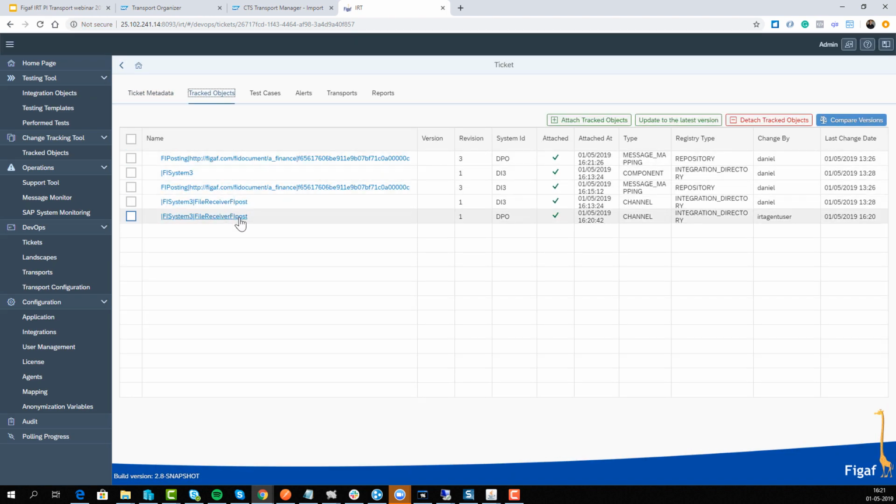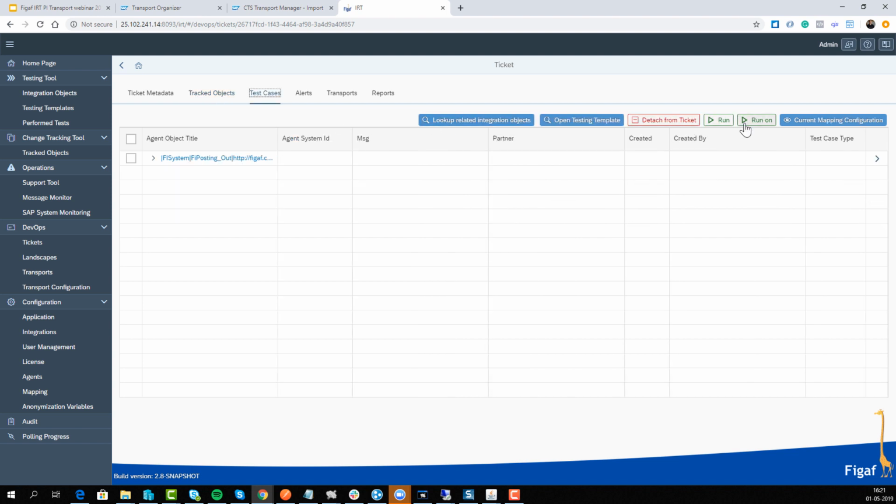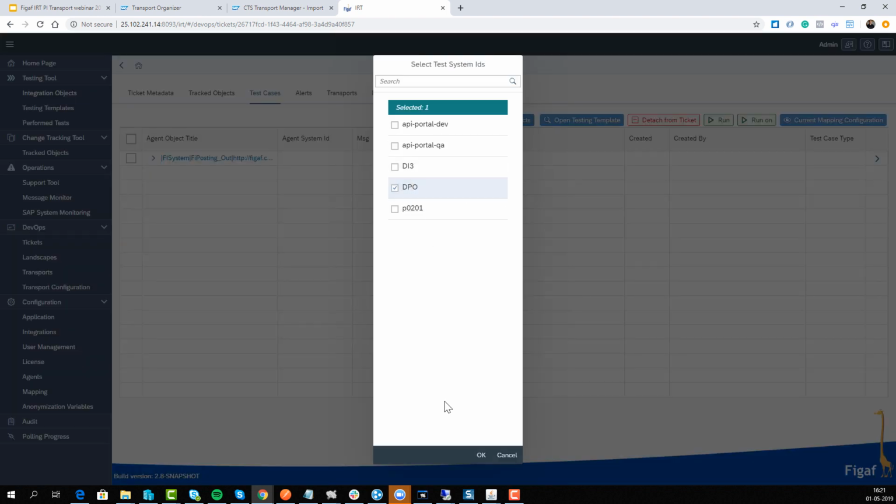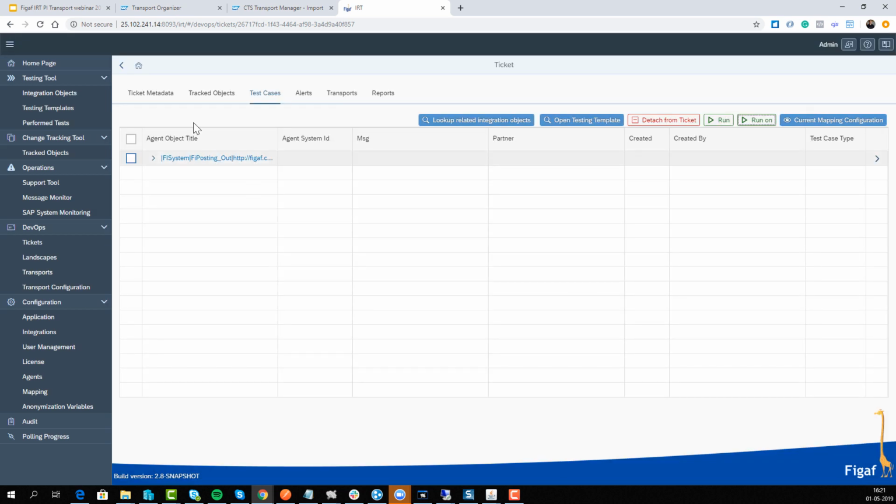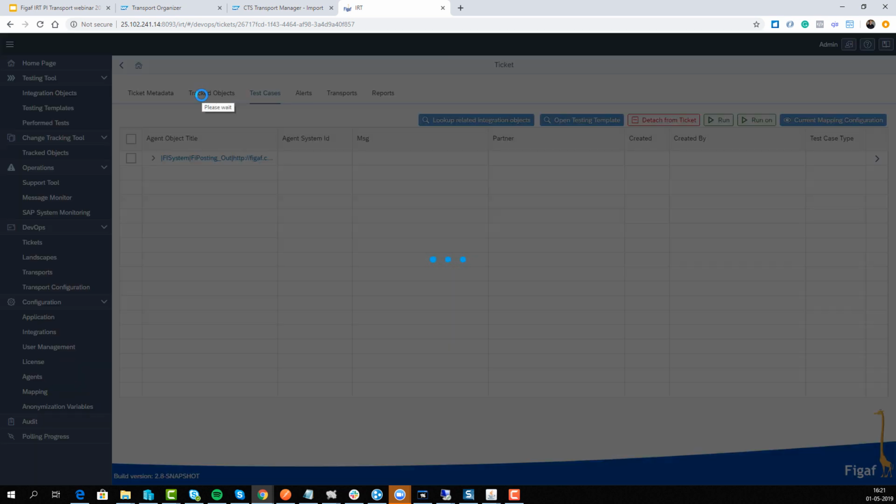So yeah, we can see the message mapping was also added on both systems. We can then run our test cases also on this new system and check that it also worked on DPO. So we just have one place where we can actually run these things and see what is going on.